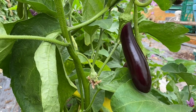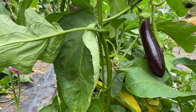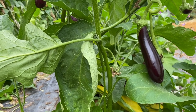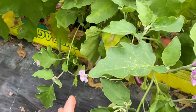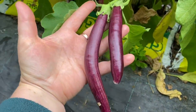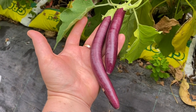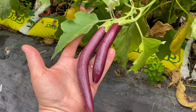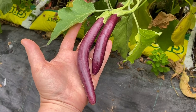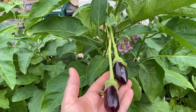This variety has thinner, longer aubergines. I'm not sure of the name because so many varieties are mixed up now — I'll have a look, that one's the Farmer's Long. They're not very big because they've already been picked, but I absolutely adore this variety. They're very easy to cook, very quick, and have quite a delicate taste.